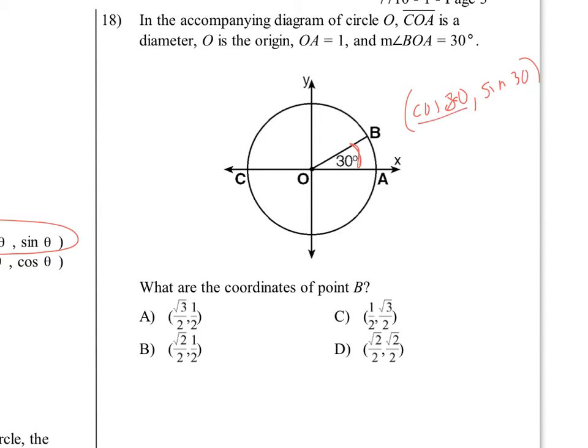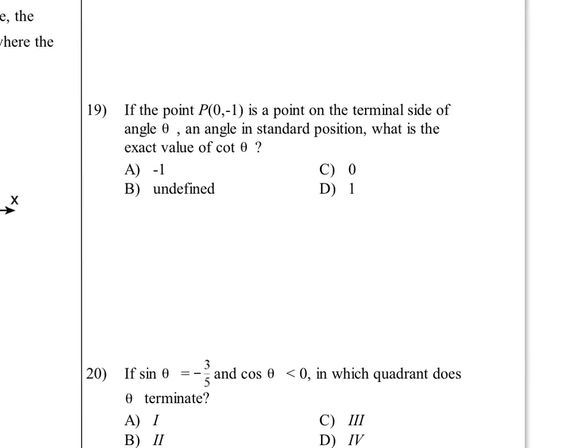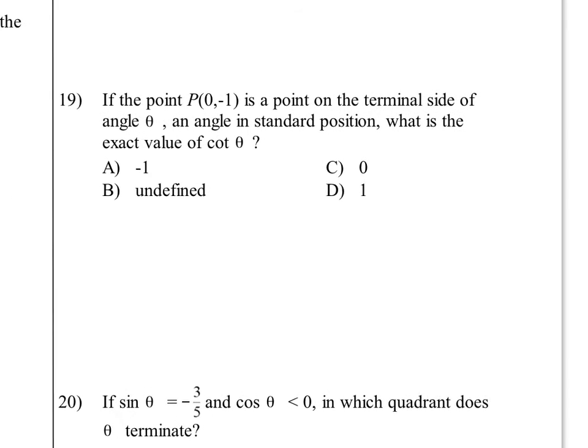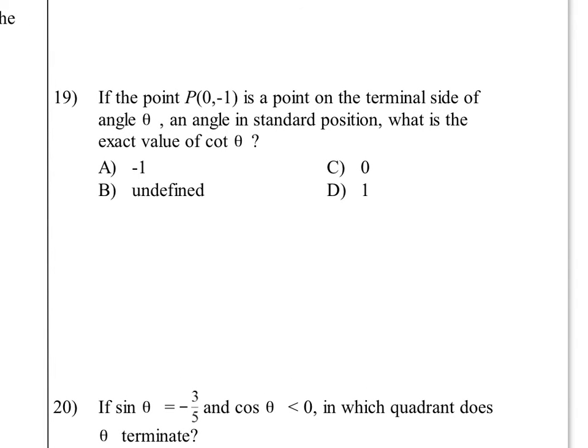Okay, over here, if this is 30 degrees, you'd have to know the cosine of 30 degrees, comma, the sine of 30 degrees. So what is the cosine of 30 degrees? We just did that. It's radical 3 over 2. What's the sine of 30 degrees? That's a half. So radical 3 over 2 and a half. There we go. So you have to memorize those. There's really no other way. Some sort of memorization has to take place, whether it's remembering what it looks like in the calculator or whatever, you have to memorize.